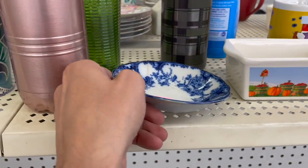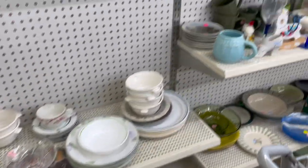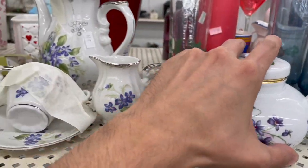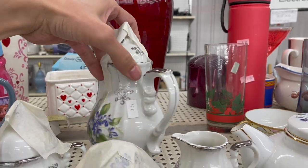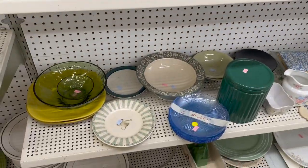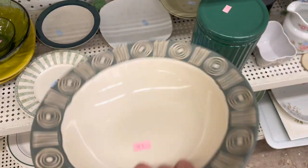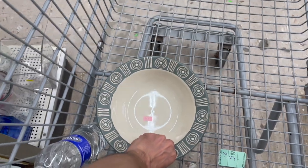Hey, this is all chipped and cracked. I know some of the Blue Willow is still worth picking up if it's cracked and chipped. Nantucket. What about this set — pretty with the purple flowers and silver. It's a funky bowl. Ooh, it's Pottery Barn, made in Japan. I'm going to stick that in — $2.99. I always pick up Pottery Barn.